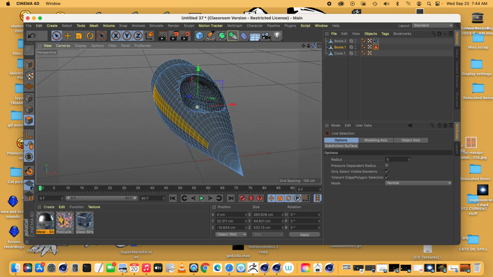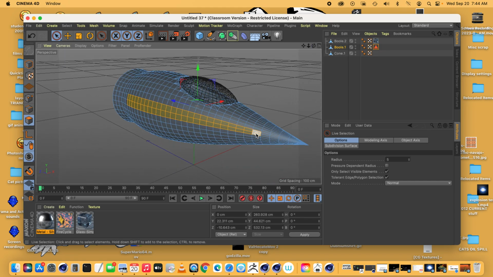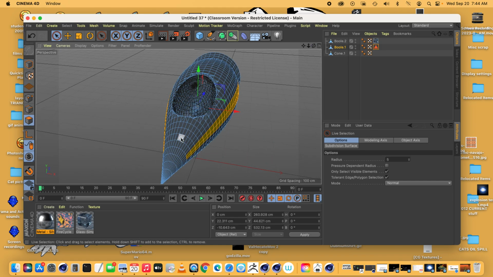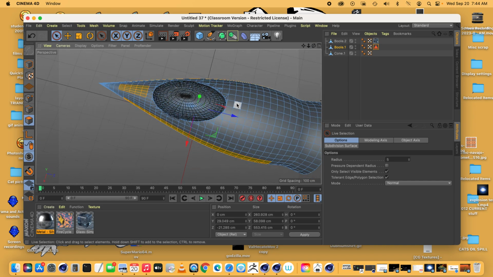So I go ahead and get those two in the front. Or maybe I want to add some area up here, like that. And maybe an area in the back here.